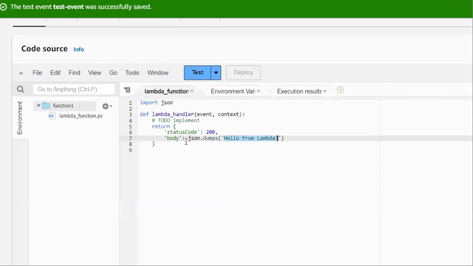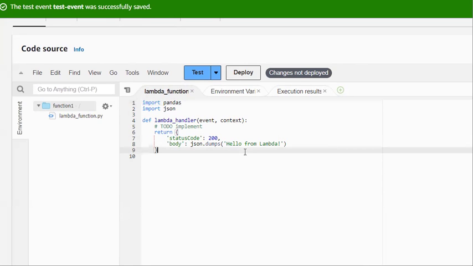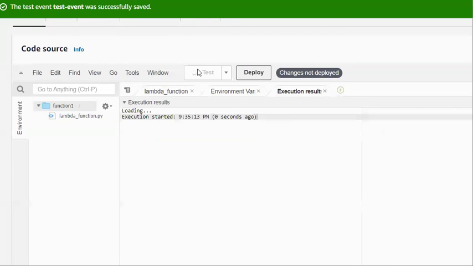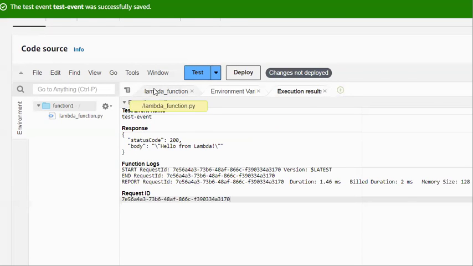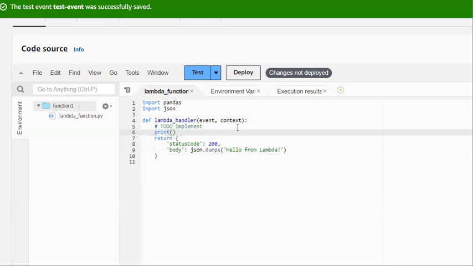Okay, let's say your code is having some libraries, like the pandas library. You're using the pandas library in your test. Now let's test and see whether it is working. So it's working. Why is it working? Let's see whether it's working or not. For that, now let us write some more code. I am writing print hello world. So I need to get this as my output as well.